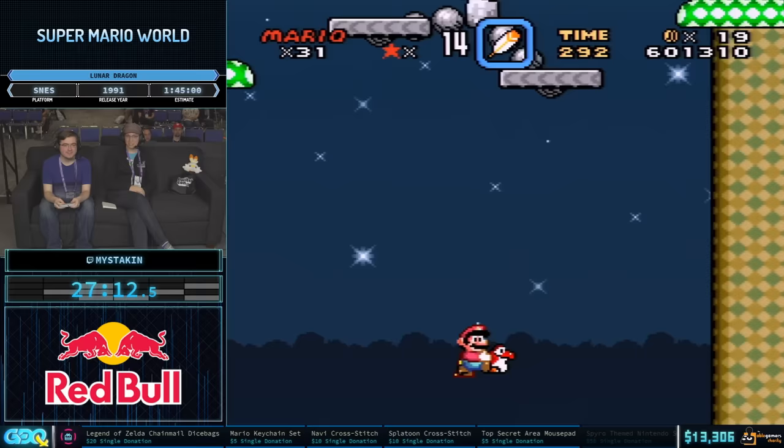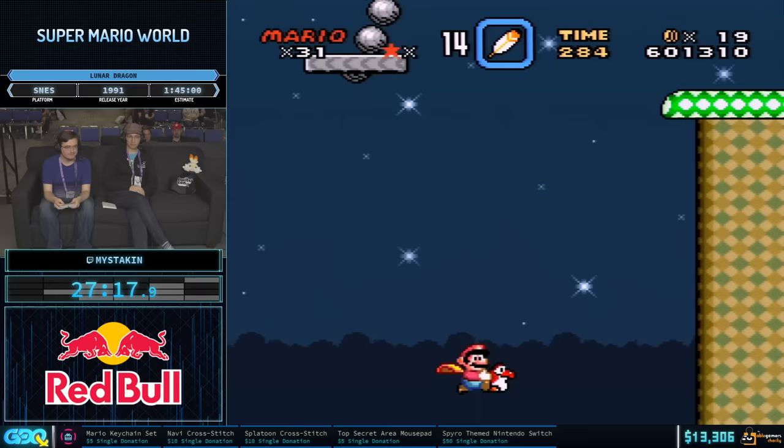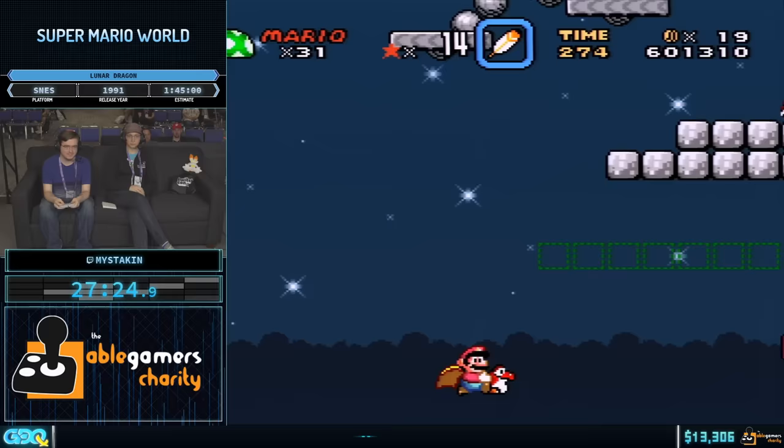So here I'm just flying with Yoshi. This is a glitch, technically, I think, where if you fly into an item, Mario will pick him up, and you can keep flying. I do it because it's fun.